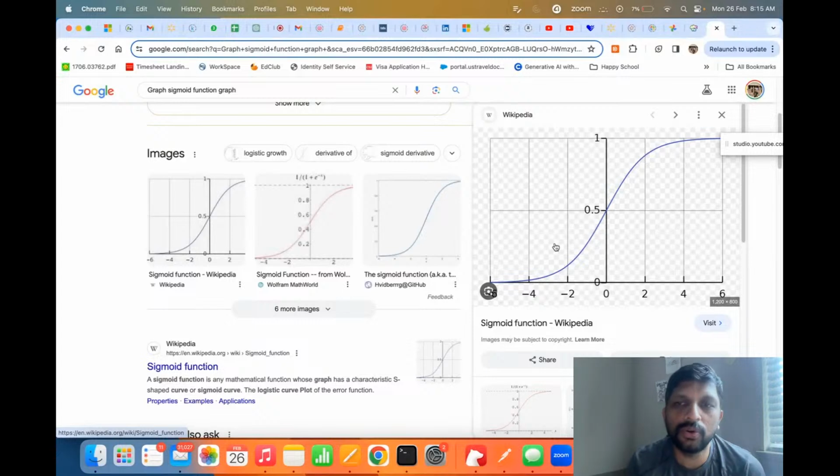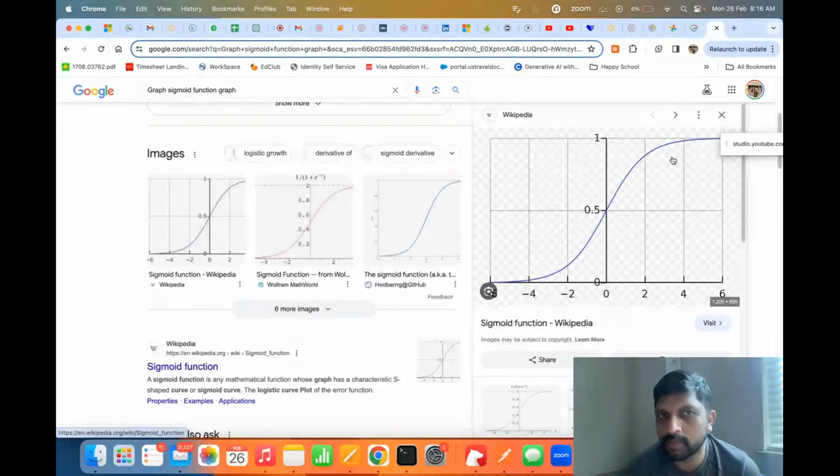So then what we'll do, let's say 0 is apple, 1 is orange. Then anything between 0 and 0.5 we can call apple, and 0.5 to 1 we can call orange. That's the kind of output that we are looking at. And the sigmoid function fits perfectly like that, right? It starts off with values less than 0.5 and travels all the way to 1, so it's somewhere in between 0 and 1. They understood this is the perfect fit.